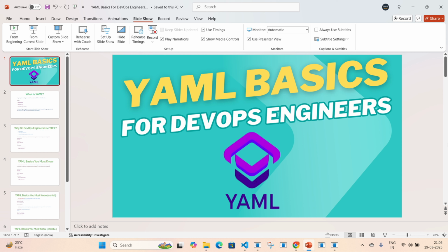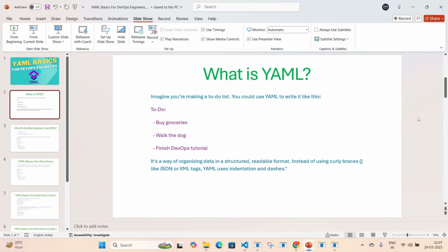Okay, so YAML stands for yet another markup language, or sometimes it is called YAML ain't markup language. So there are two versions of it. Okay, but anyways, let's just understand what YAML actually is. So YAML is actually a way or a format in which you can capture your data. It can be any data actually. Okay, so just to explain this concept, I have taken an example so that you can just understand these things in layman terms.